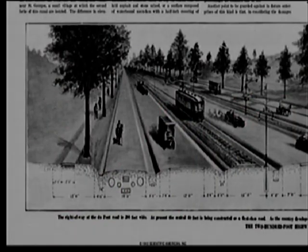The utilities, again, very interesting and progressive, were to be buried underneath. Okay, yeah. Specifically under where the horses travel. I see light posts in there. And trolley revenues were intended to help pay to build this. Although I also read that he was pretty much going to pay for this out of his own pocket. Then he had the money. And this was pretty much the whole length of Delaware? Yep, north to south. Yep.